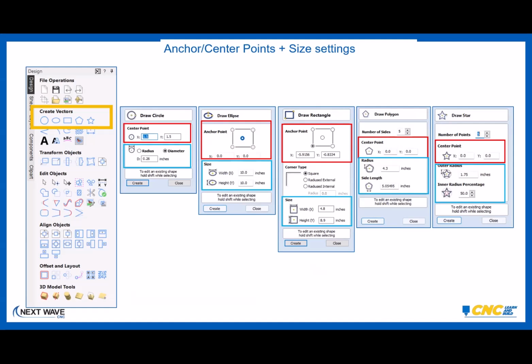So they all have a center point and they all have a size setting. So that's the comparison I wanted to show you, that all these tools have that similarity. Anchor point and size. These are two of the main functions you'll be dealing with when you set up a vector.